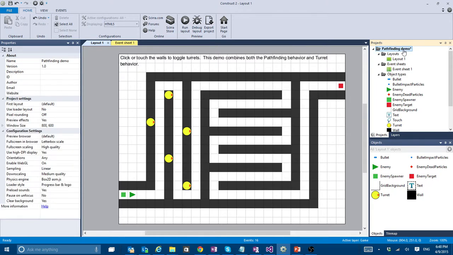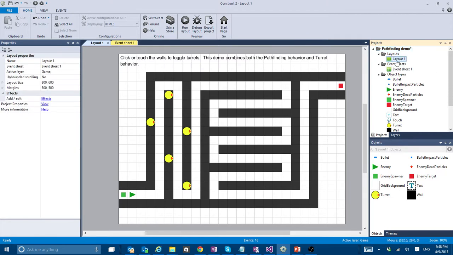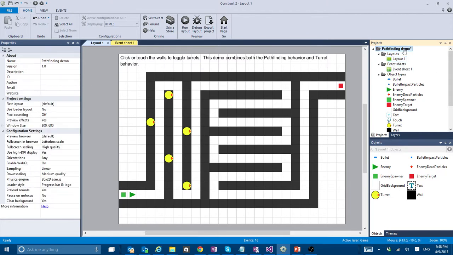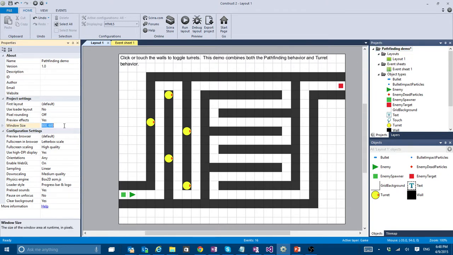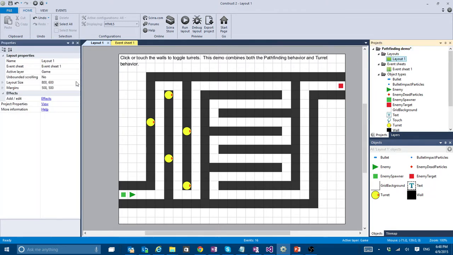When you pick again also a project, you can see the properties here, so you see that the properties don't have to do only with the elements that we have here. We also can see the properties on elements like the project and the layout, and you see it's changing, and you can change some properties like the size, the window size, or the layout size, which are quite important. So well, that's really good.